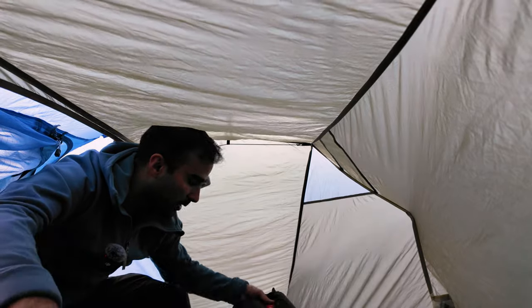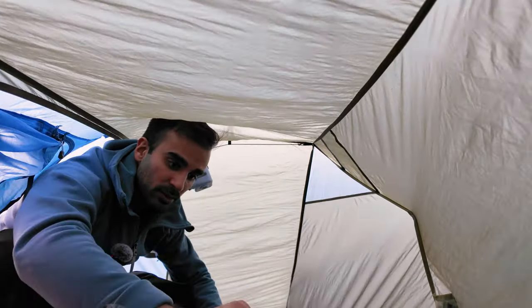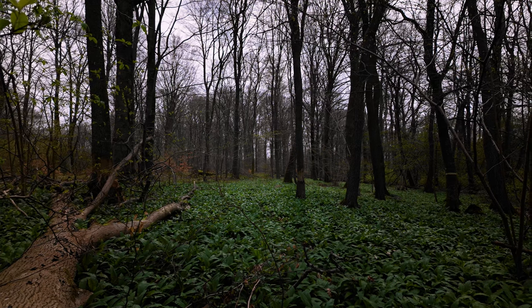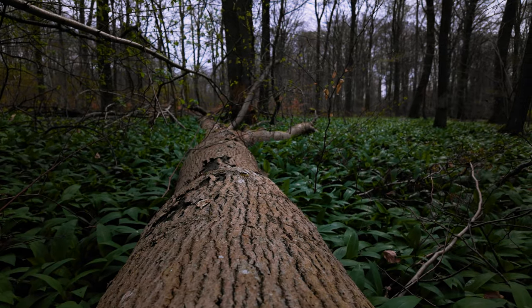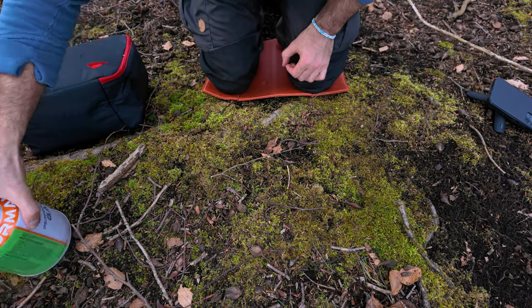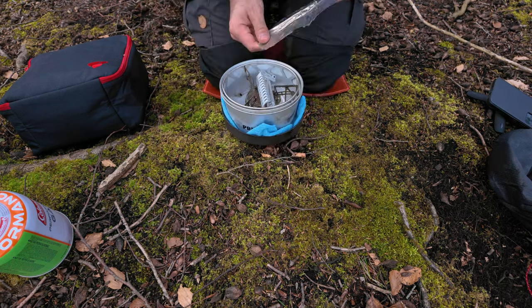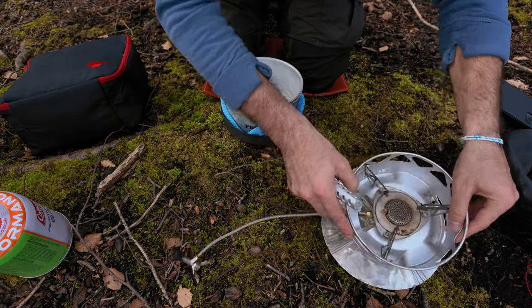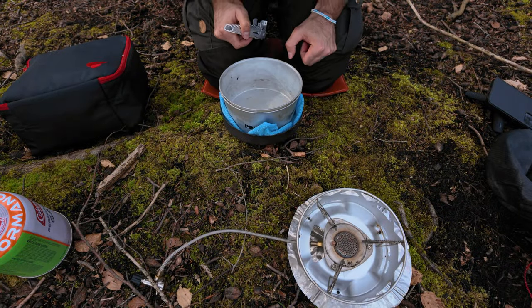For the sleeping bag, I'm using a Pajak down sleeping bag. Alright, so let's cook. This is my gas stove that I will try to set up fairly even.